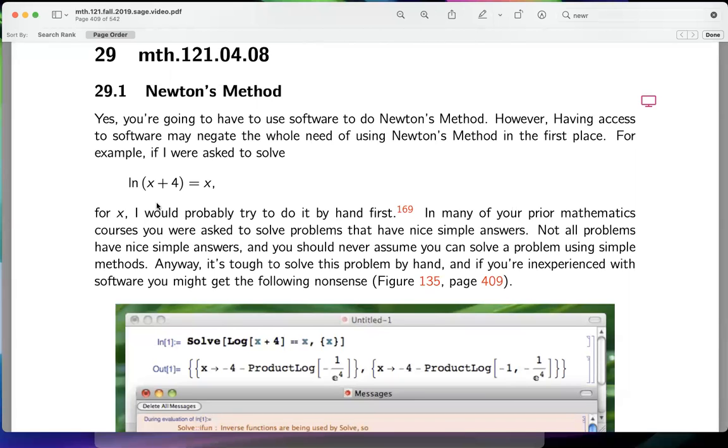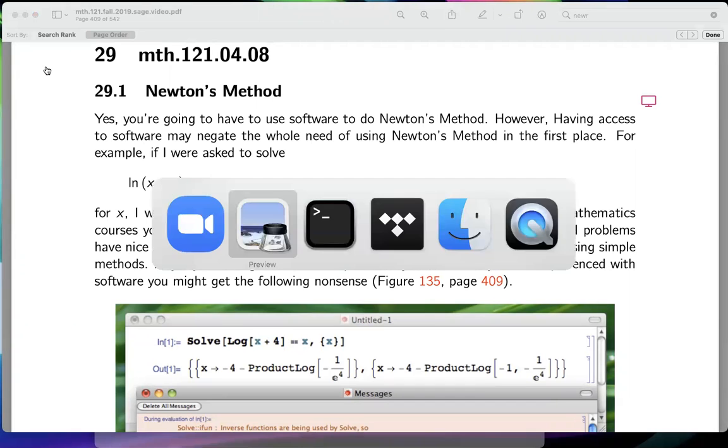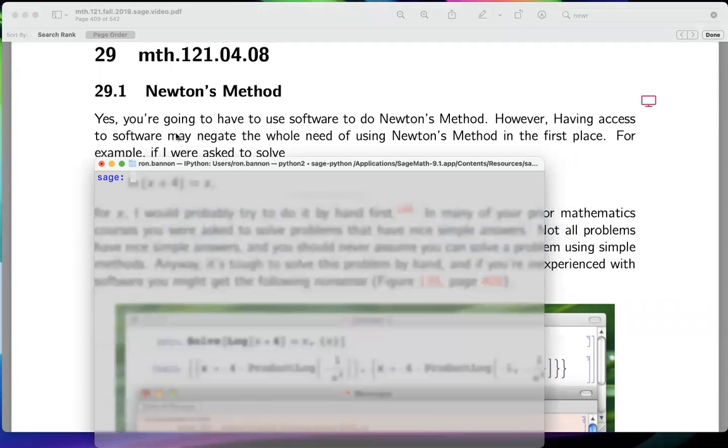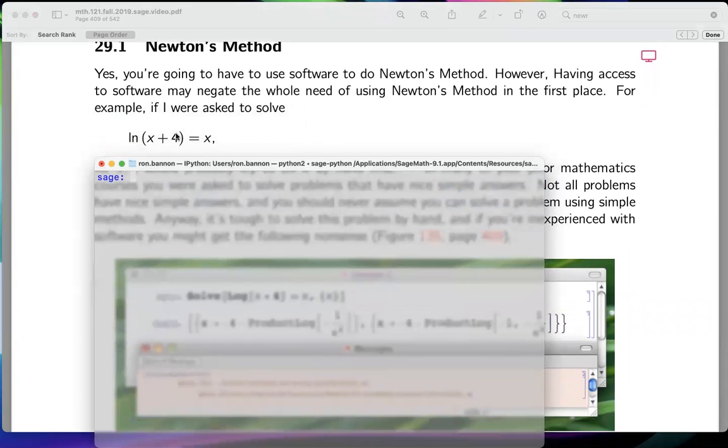Now, certainly I'm going to open up SAGE. And when I do that, I'm going to claim that I have a memory of the past, although it may not be great. All right. I think we've done solving equation before. Let me reset. Let me say X is a var. Oops. And let me just see if I can solve, and you'll see what happens.